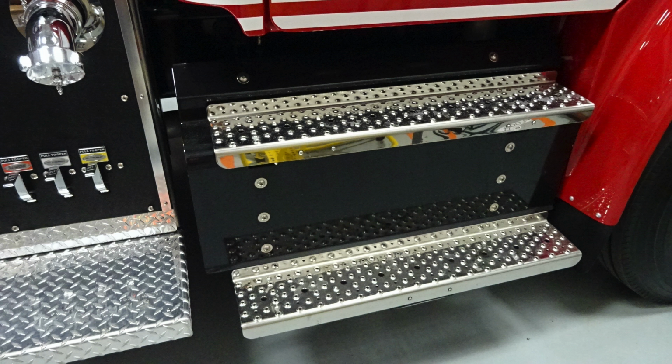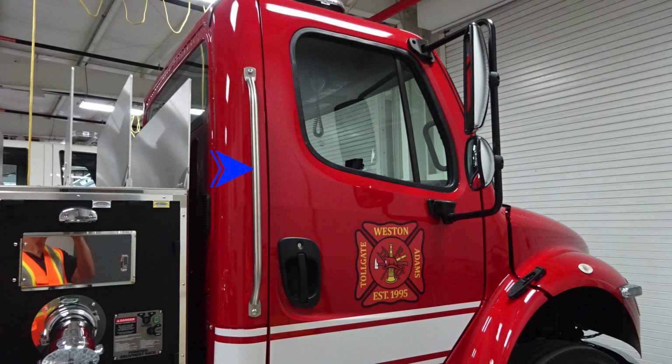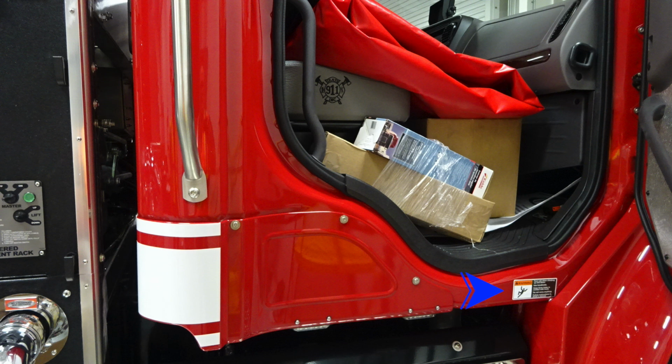Let's go now to the cab itself where we'll find a grab handle on the rear wall of the cab, in addition to easily accessible gloved handles to gain access inside the cab with keyed locks. As we move above that, you'll find a flat mirror and a convex mirror in the lower section. And then as we move just inside the cab, we'll find a couple of warning labels here regarding slip hazard. Be cautious when climbing in and out of the cab.